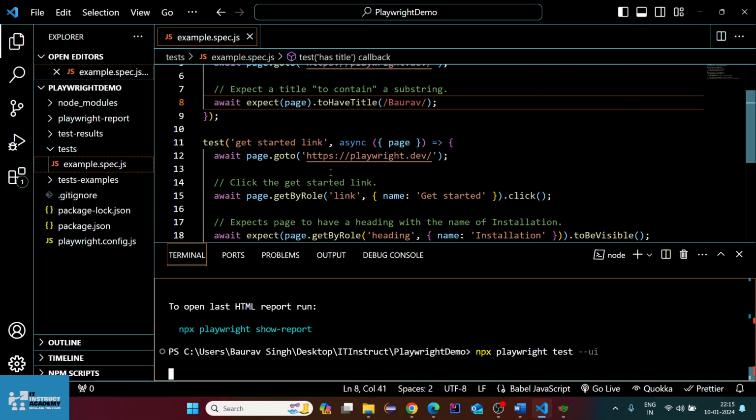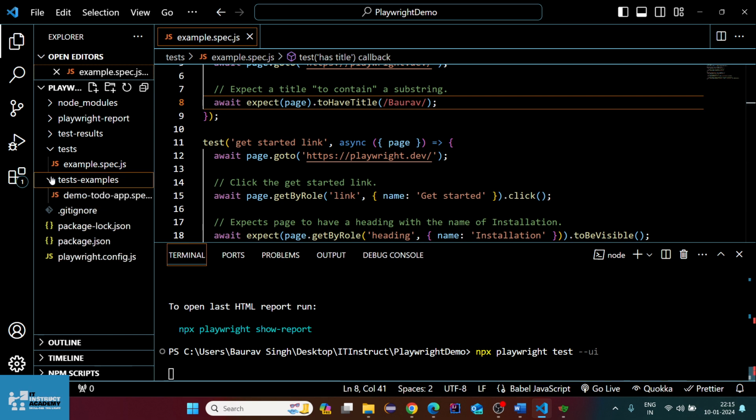So overall, these are the offerings, and this syntax might look a little weird to you, but it is not that hard, I assure you. The only thing is that you need to give some time to TypeScript or JavaScript to understand the syntax and how we can write the test cases.